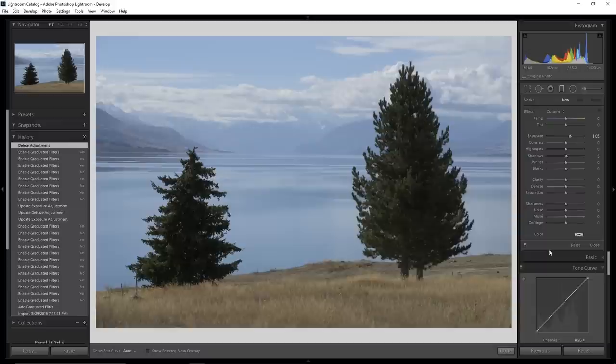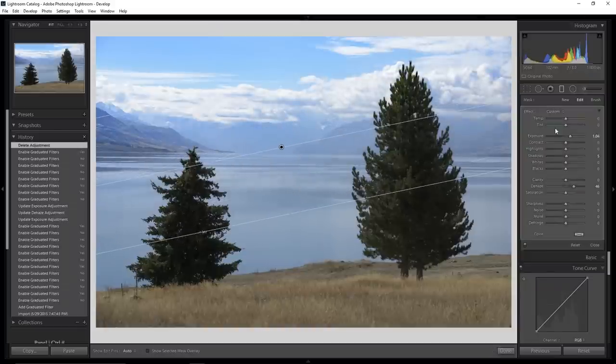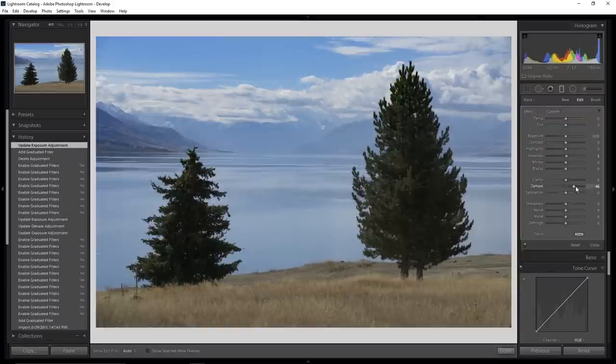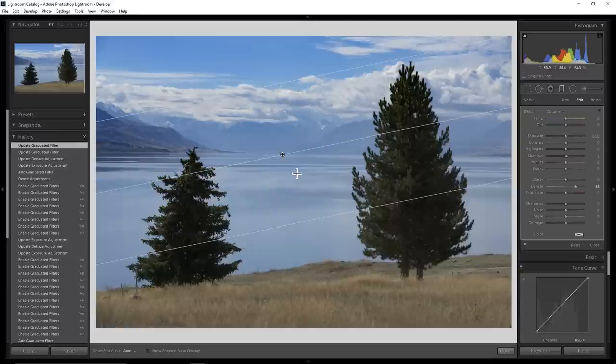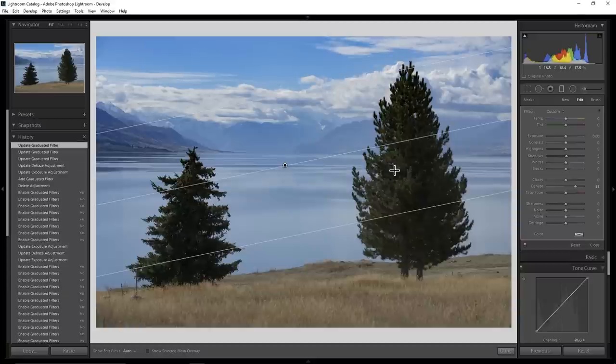Here we go. Let's check out these trees right here. With this image, these mountains in the back here are really far away. They're about 35, 40 miles away from where I took this shot. So they're getting pretty hazy here. And what is one of the tools that comes with our grad filter? Yeah, it's the dehazer. So I can just crank that up. Whoops, forgot to neutralize my exposure. There we go. So I can just crank up my dehazer, try to bring in some detail into those mountains and clouds in the background. Doesn't have to be an exposure adjustment, doesn't have to be a color adjustment. I just want to get a little more depth and definition to those clouds there in the background.